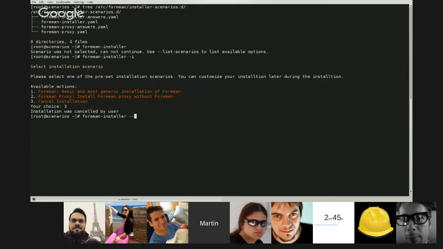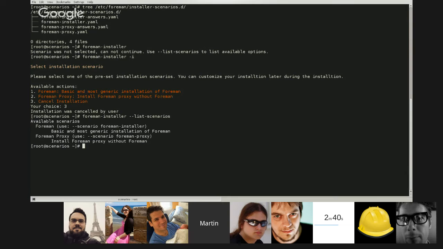We can list the available scenarios from the command line. Currently, we have two available scenarios. You can see them also in the list of the files from the installer scenarios.d directory.